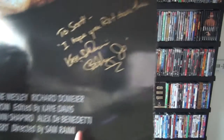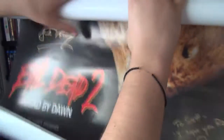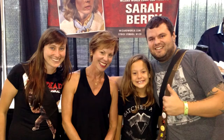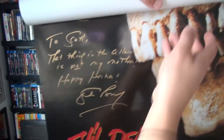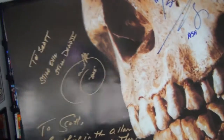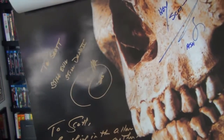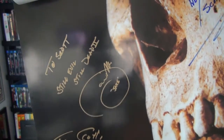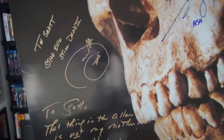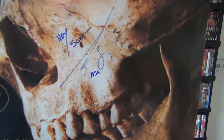Going over the signatures: first we've got Cassie DePava, who played Bobby Joe — she wrote "To Scott, I hope you rot down there." Next is Sarah Barry, who played Annie — she put "To Scott, that thing in the cellar is not my mother. Happy horror." Then we've got Dan Hicks, who played Jake, who in my opinion is the best part of the Evil Dead musical — I've seen that twice and every person I've seen play him just crushes it. Love his character. He wrote "To Scott, still evil, still dead, 2." And of course Bruce Campbell on there — "Hey Scott" with his signature and Ash underneath. So, so happy to get this poster signed.